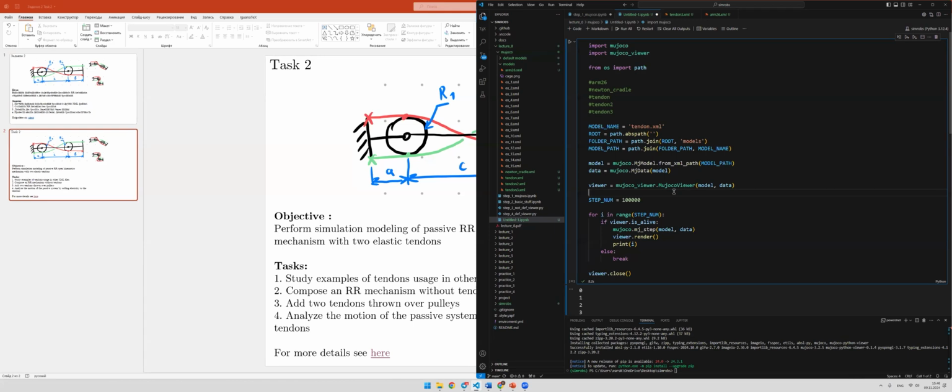No, I think the MuJoCo Viewer automatically does the rendering. I didn't get the question completely. Could you clarify a bit? Maybe I will just type it and send it to the group. Okay, maybe we can communicate by text. Maybe I didn't understand the question correctly.